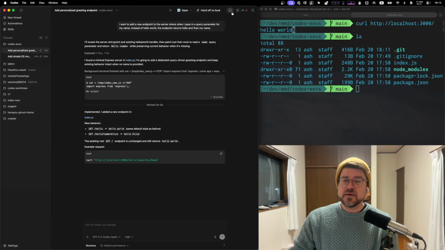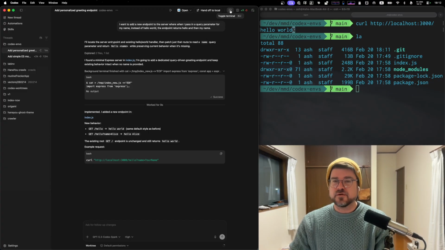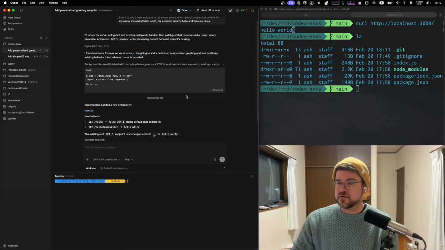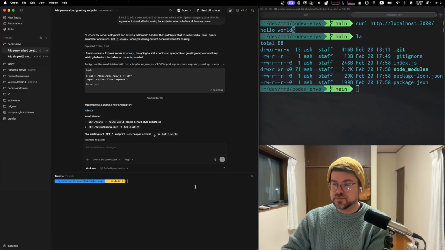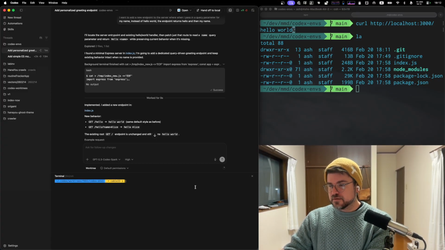So sometimes I might do Command J to open this, but there's also a button up here at the top that we can toggle the terminal open. And you can see here, we're on a totally different path than we are in the main terminal. And that's fine. That's what we expect. So let's just have a look.